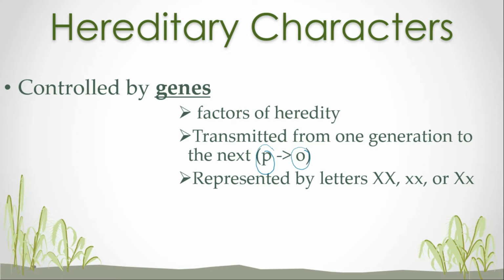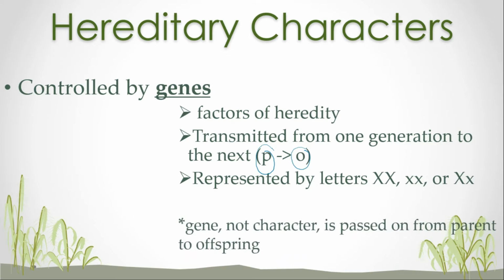So, these genes are being represented by letters: both capital letters, both small letters, or a combination of a capital and a small letter. Remember that the gene, not the character, is passed on from the parent to the offspring. So, hindi namamana yung ugali, ha? Hindi niya namamana yung ugali niyo from your parent. But the one that is being inherited are the genes in the DNA of your parents. Is it understood? I hope.